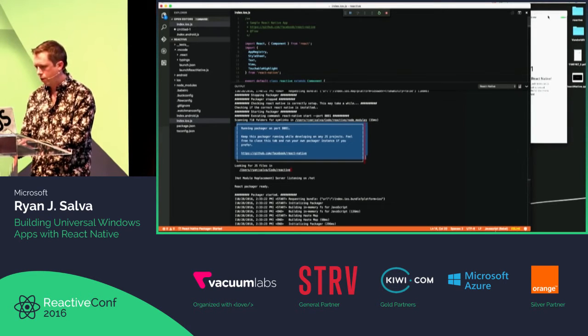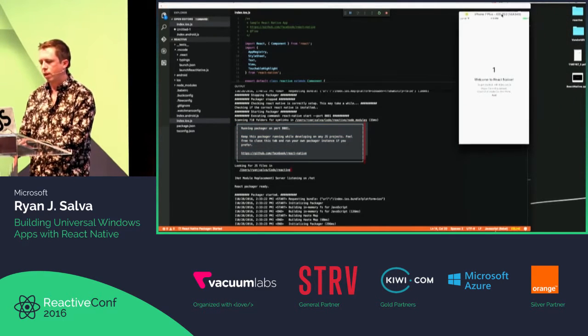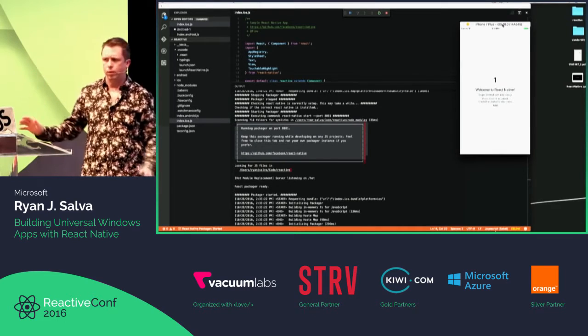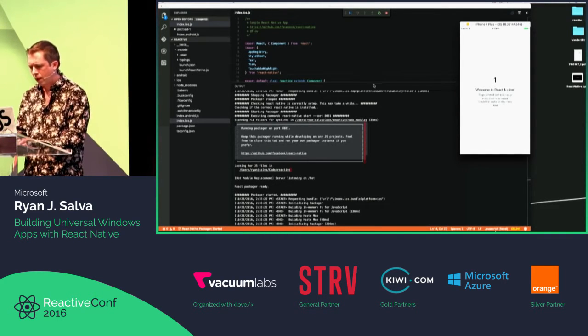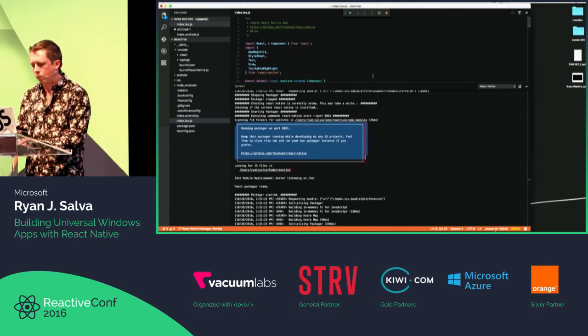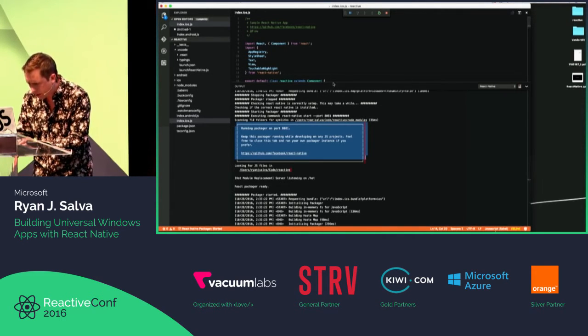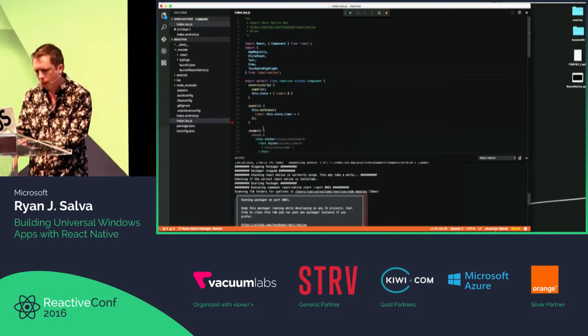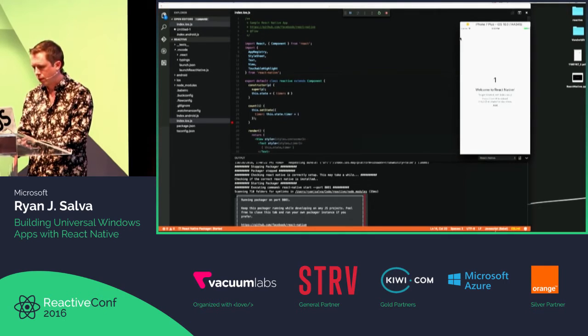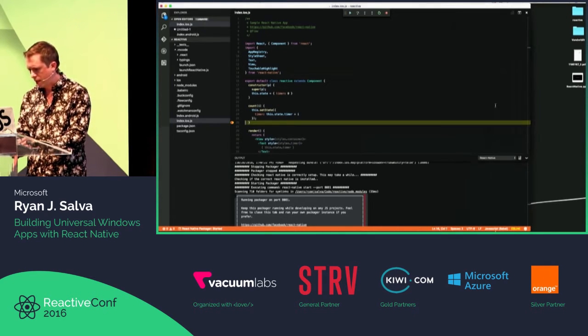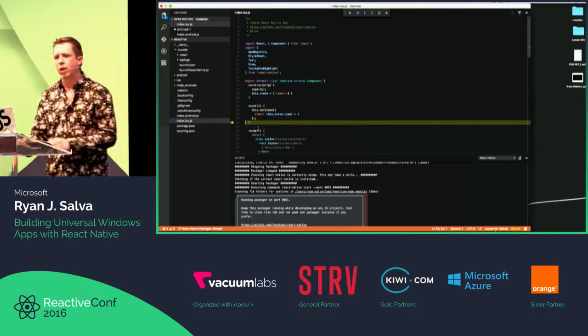And here, over in our simulator, we've got an instance of a super, super simple React application up and running, just with a quick little timer. And from here, all of my JavaScript is running in Node in the background, and you'll see that. Let's see if I can get this guy down. I've got a breakpoint set right here. And if I come over here and hit add, I'll instantly hit that breakpoint.